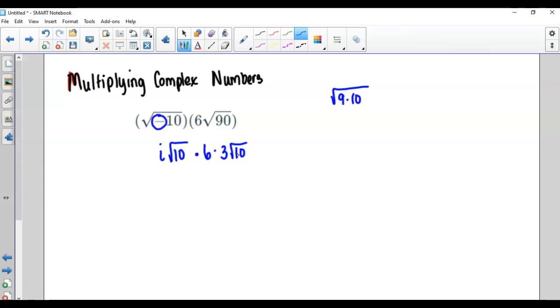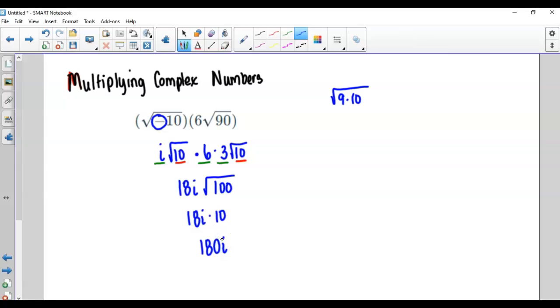And so, as I was saying before, once you have your negatives out, you can multiply together the things that are on the outside of the square root. So I've got 6 times 3 times i, and that's going to give me 18i. And then the terms that are on the inside of the square root can be multiplied together, because all of this is multiplication. So the square root of 10 times the square root of 10 is going to give us the square root of 100, or you could think square root of 10 times square root of 10 is square root of 10 squared, so you could cancel that out. So the square root of 100, of course, is 10. So for this problem, we end up with 180i.